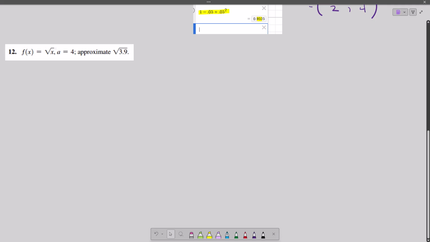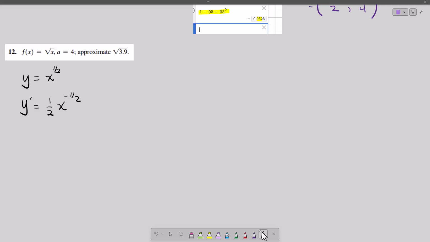So looking at this function, let's do the same exact thing. So we start with our function. I'm going to use y's instead of f's. It's just a little less writing. We need to go down to the second derivative. So first off, we're going to just do our regular derivative stuff. And I'm going to write these with negative exponents right from the start.